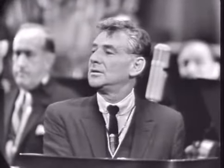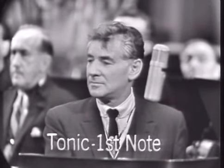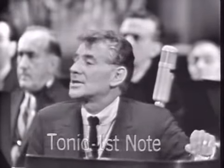But whatever key it's in, let's say C major, you feel a keynote, a center, or home plate where the music belongs. It starts out from there and gets back to there. And that home plate center is called the tonic. And the tonic note is the first note of that scale. And the tonic chord is the chord you build on top of that note. That's it.